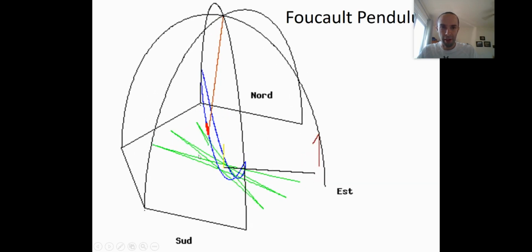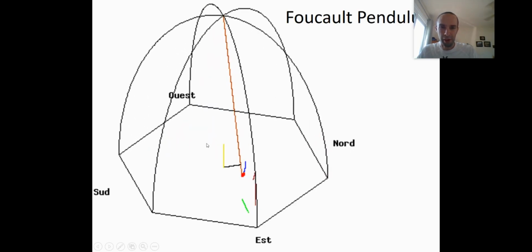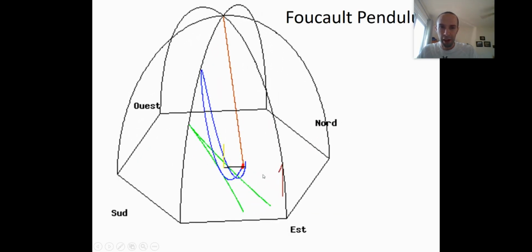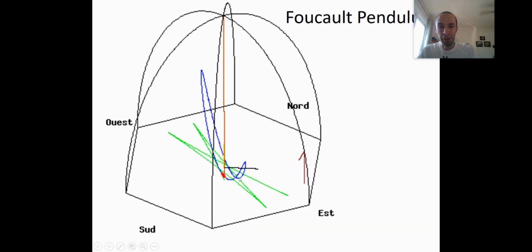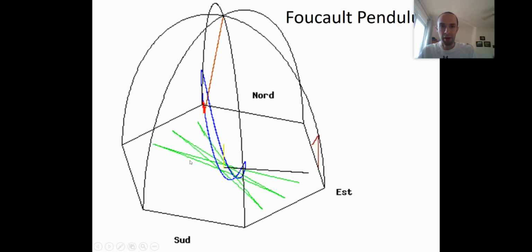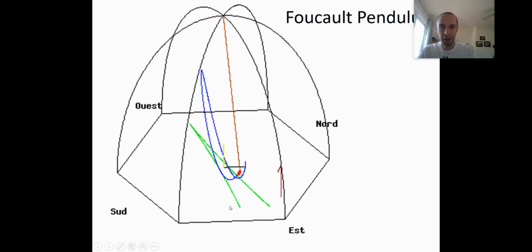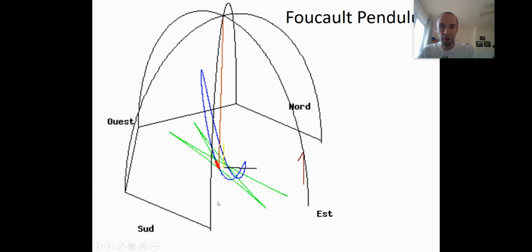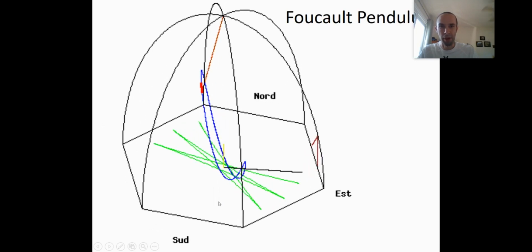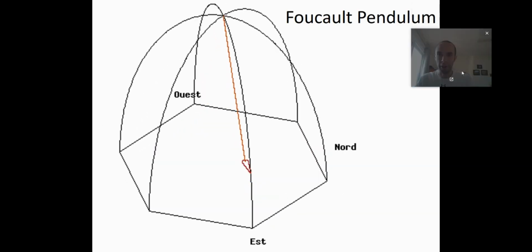Notice that the green lines displayed on the ground, if it continued doing this, would make a complete path around the entire circle, okay? And if you set up some pins on here or something to knock over, it would knock them all over in a whole day's time. Okay, so that's the Foucault pendulum. It proves that the Earth rotates.